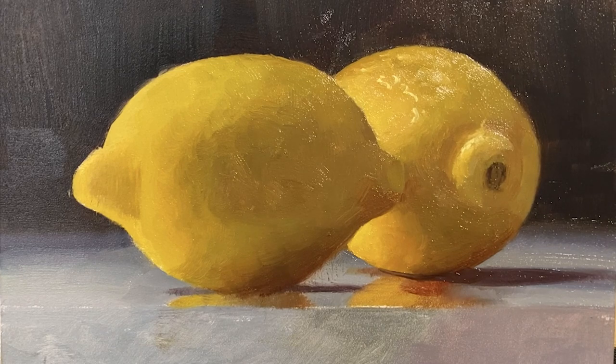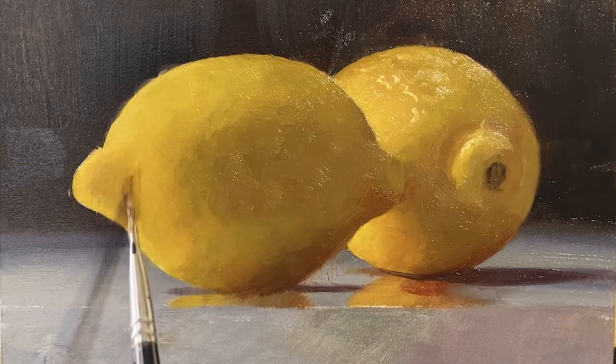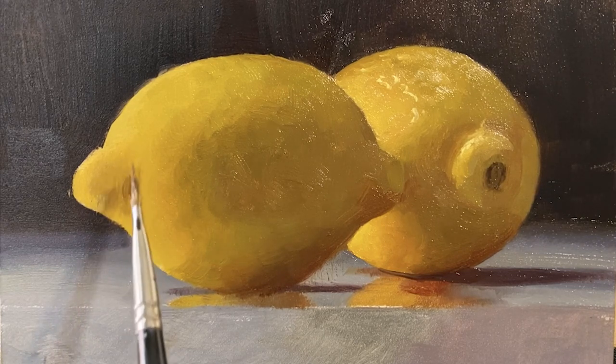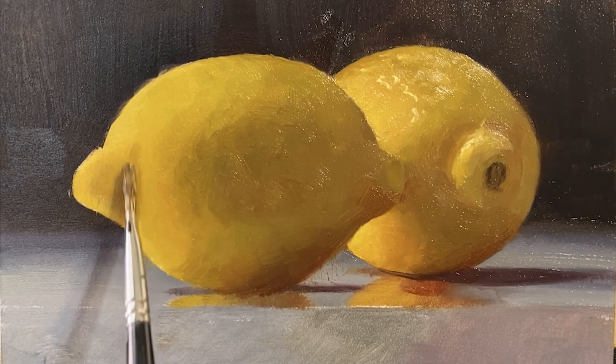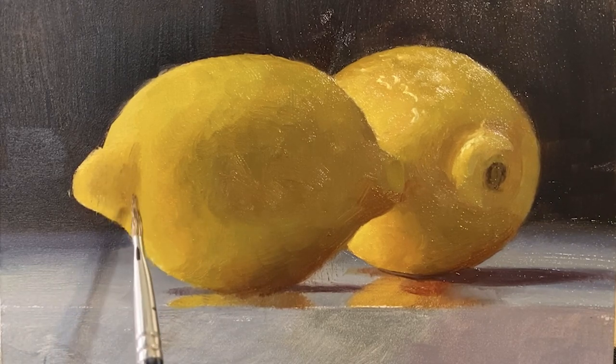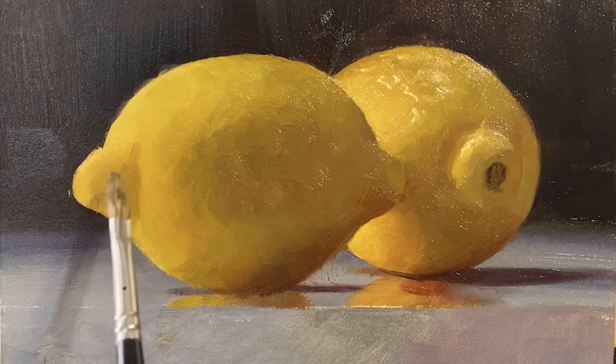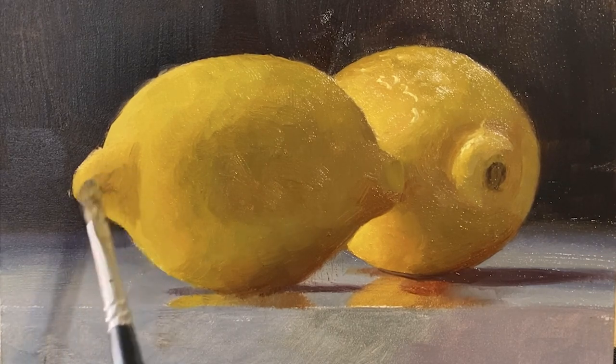I've really come to love painting these little 5x7 vignettes of food, little slices of life. I do them quite often, and I offer them for sale on my website at auction.